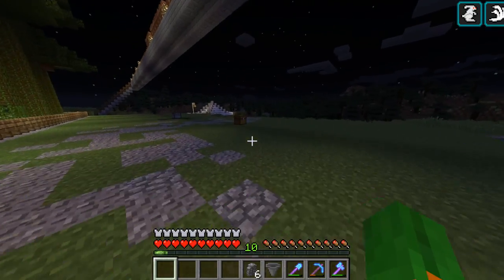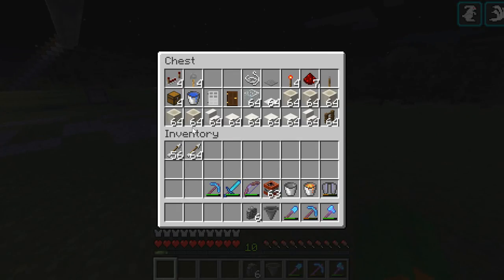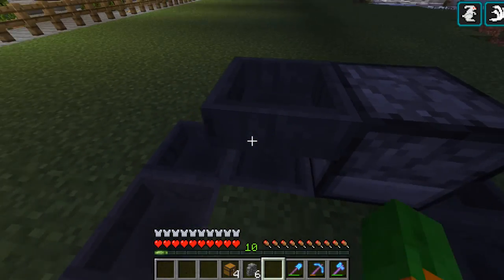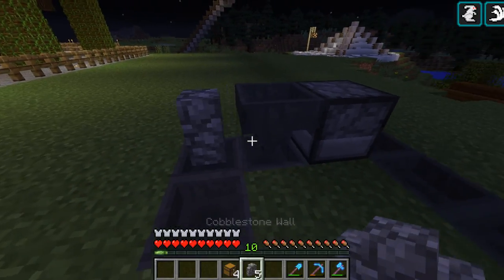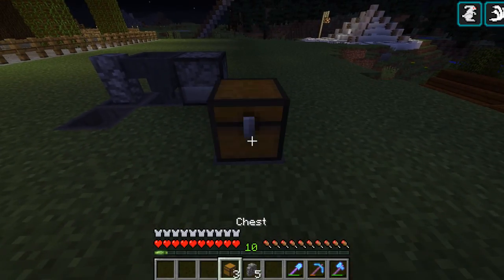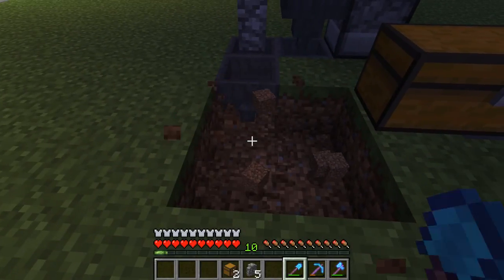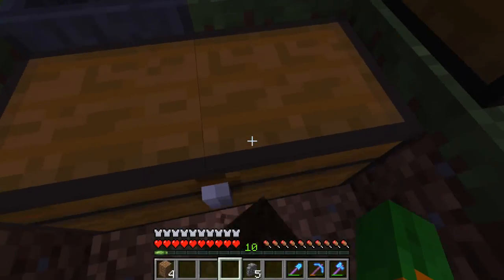Okay guys, so the next step is with chests, hoppers, and cobblestone. So we need to put a hopper in here, we need to put a cobblestone wall right there, and we need to put two chests right here. Next, we have to make a little hole right here and put two chests just like that.